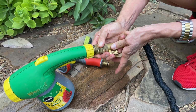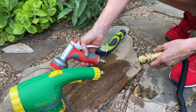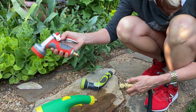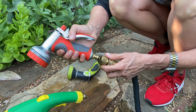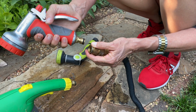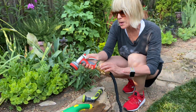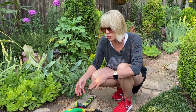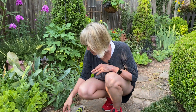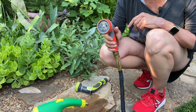Can you see that, Stuart? And I just pull this out. Now, the other hose end sprayer that I have, which does not have a feeder attached, it is just a metallic hose end sprayer. All I have to do is just push this back, put it in, and it clicks in place. So each time I am not having to remove one, put the other one in, and it can be a little bit complicated and difficult. This way I can easy on, easy off, switch out what I want to switch out.